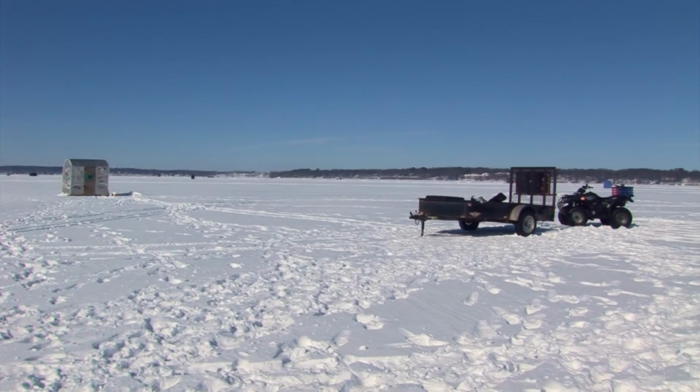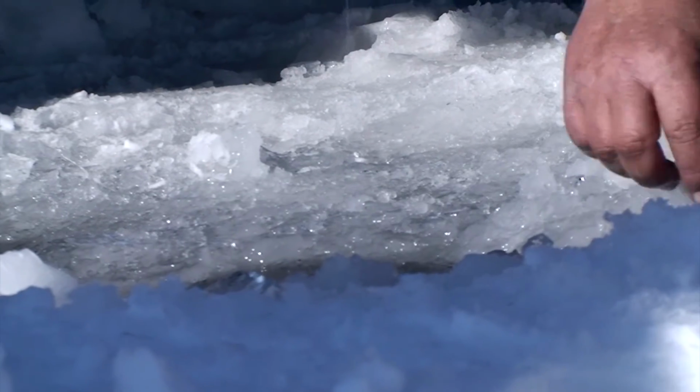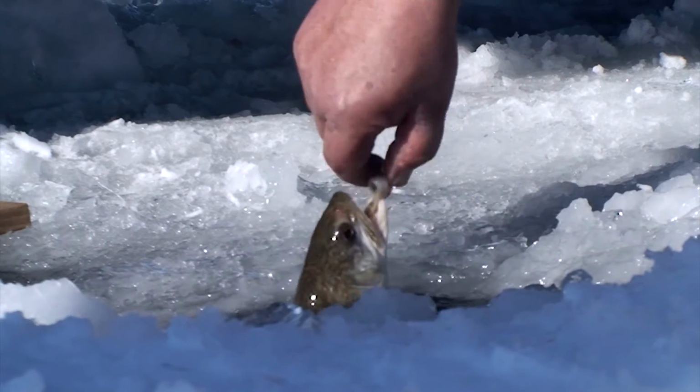You think about trout fishing, and a lot of people say, oh, a big bright bluebird day like this, that's not going to be any good for fishing. But the fact of the matter is, it seems to be actually helpful, especially with snow on a lake. It does allow a little bit more light penetration down there. I've been as high up as 8, 9, even 10 feet and seen those fish come shooting up, so you know they can see it down there.